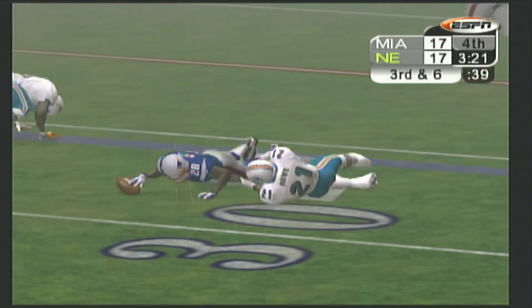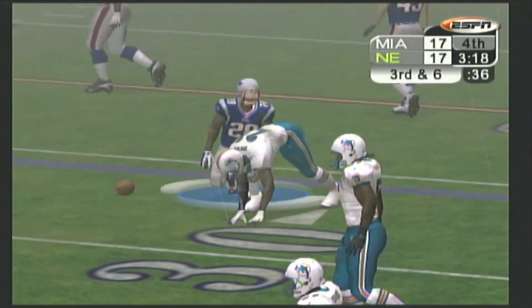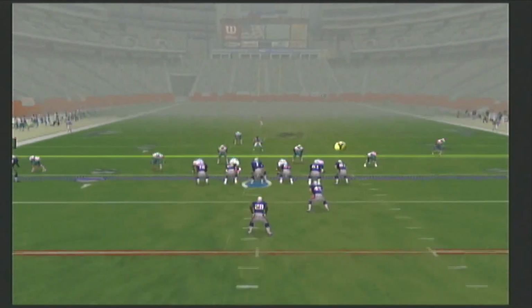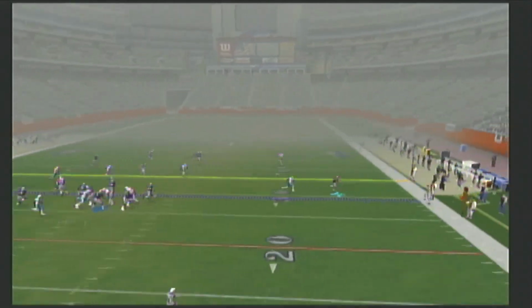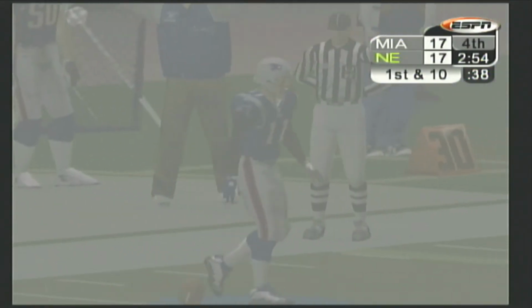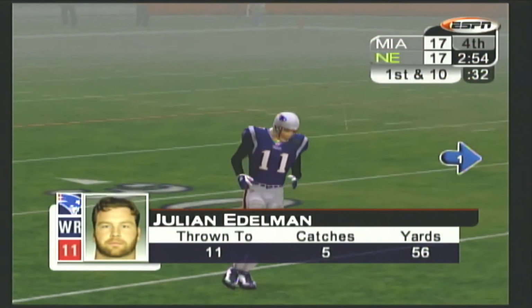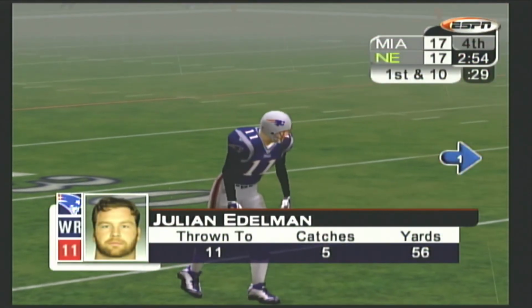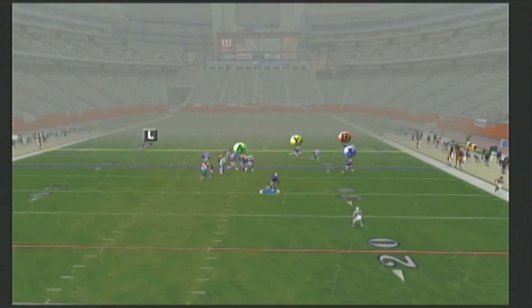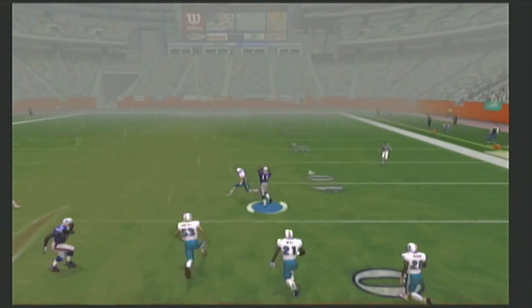Good denial there. Second down coming up. White chews up 4 yards, and that will bring up third and 17. Newton throws a bullet to the flat, and they get the first down on third and long. Great effort. Another great catch. And, Peter, he's been working that right side of the field with good success. Yeah, it looks like he's found a weakness, and he's going to exploit it.